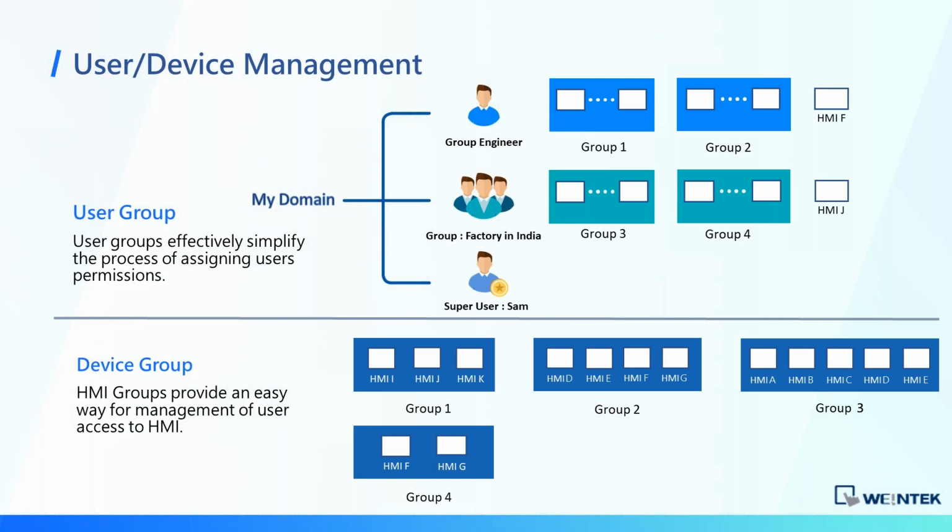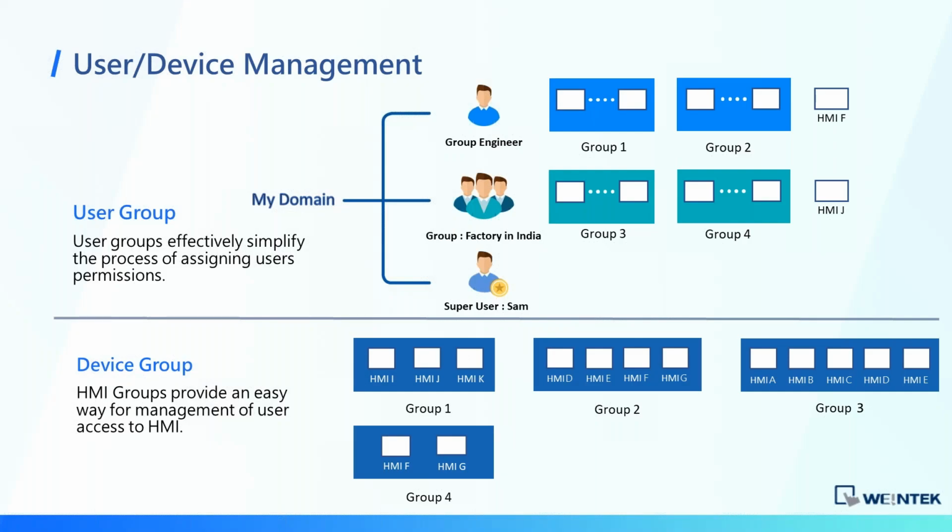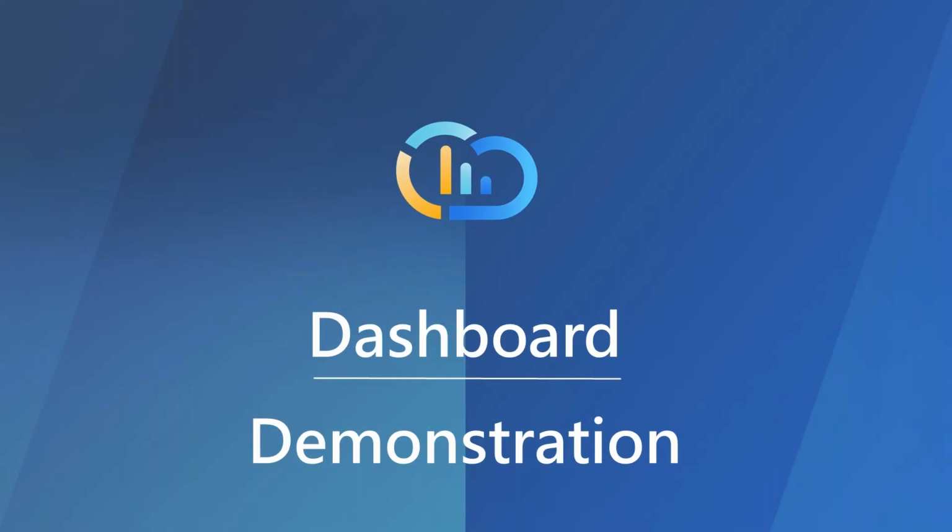Okay, so this is basically about our user permissions of our Weincloud, and it is for both EasyAccess 2.0 and dashboard here. Okay, and the last part is that we're going to have a small demonstration about our dashboard, so I can show you guys how to send HMI's data to our dashboard. Right, so you can see better as well.